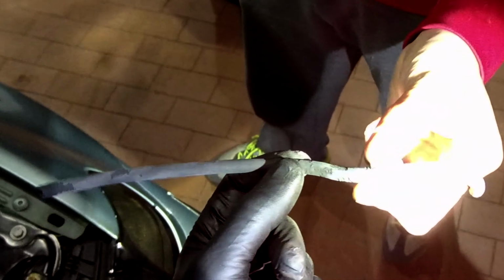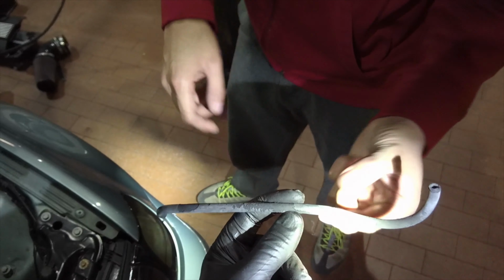I don't know if it snapped or what, but you see this? Yeah, that's what I'm saying. Like, look how easy it is to... Look at it. It's like turning into dirt.